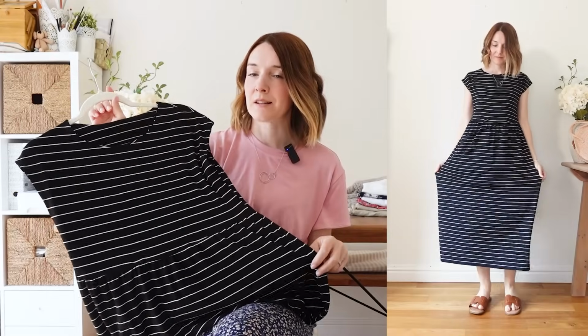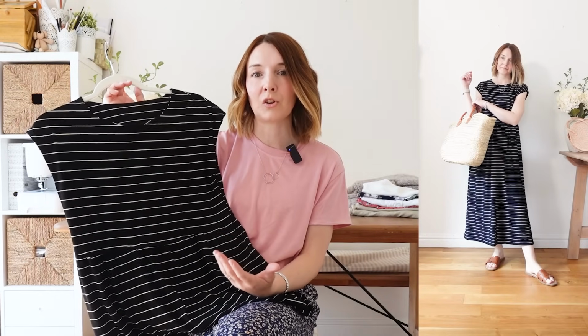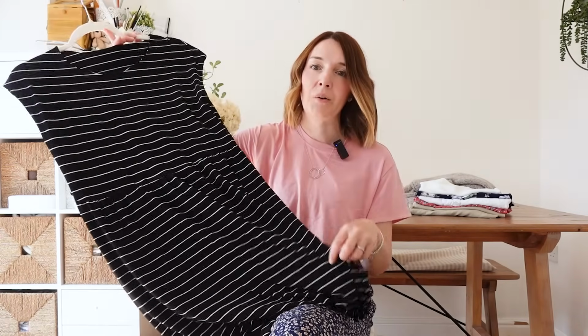I ended up making a size 4. I went on the finished garment measurements. Obviously, this is quite an oversized dress and it is quite drapey. I didn't want it to be too big on me, so I did decide to downsize. And actually it's worked out really nicely. I really like the fit of it. I love the length. I didn't alter the length at all actually. Didn't add any length and didn't take any away, and it's a really nice midi length on me.